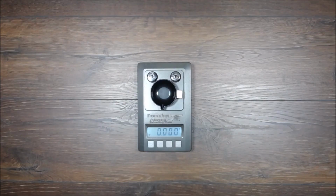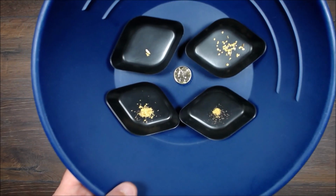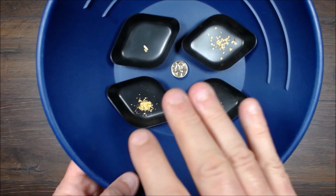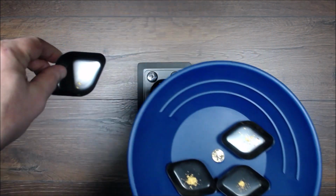Well, finished panning everything out as you saw, and neither bag was very difficult, but we'll get into that in a minute. For right now, let's show you the gold I found. Now, in the first bag, which was the bag that I had shipped to me by my secret shopper, I did find some gold in all 4 classifications and a nice little assortment in each classification as well. So really happy with that. Now let's put these on the side.